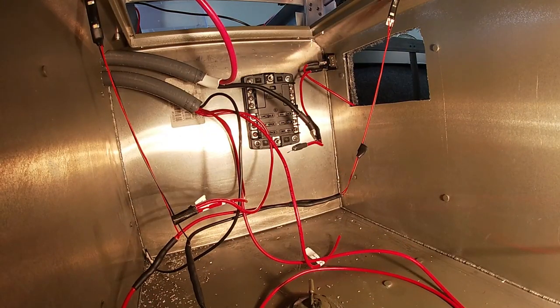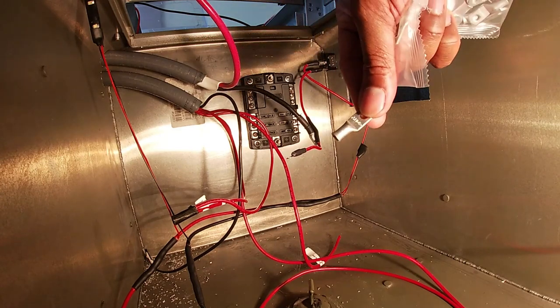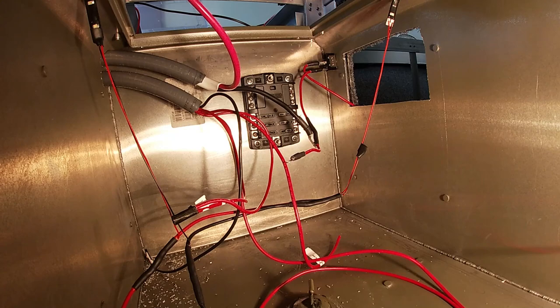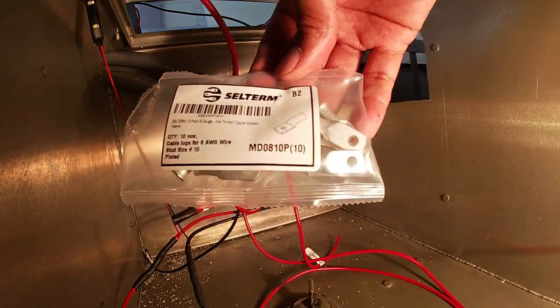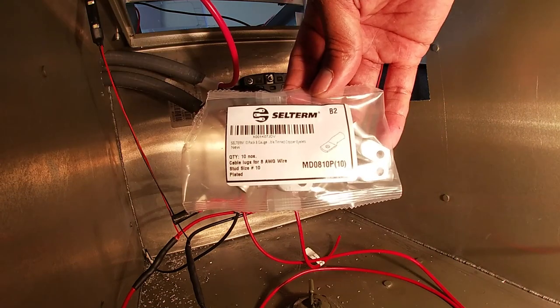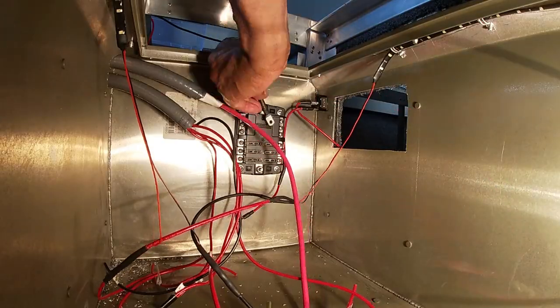All right guys, really quick, for the Blue Sea Systems, it tells you exactly what size terminals you need. And the one that fits this one perfectly, that's a really good one, 8 gauge number 10, that's the model number right there. So this is the exact one that fits perfectly on the Blue Sea Systems bus bar.